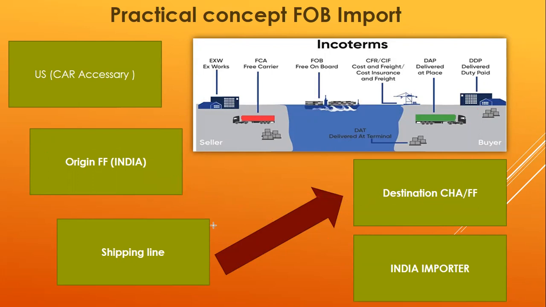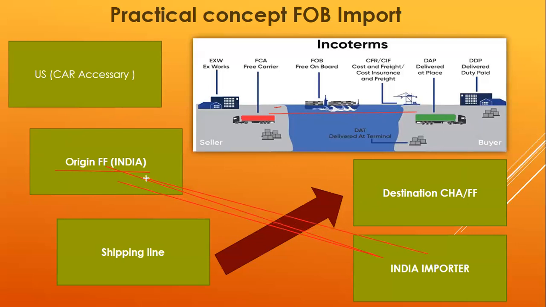We also need to understand in this process that the freight forwarder first pays the freight when containers move from the port of loading. He can send the invoice immediately at that time, because the shipment goes from the port of loading to the port of discharge and it will take some time, like 1 month, 2 months, or 3 months. So the freight forwarder will not wait for 2 months. He will generate the invoice and send it to the importer, and the importer will make payment to him.